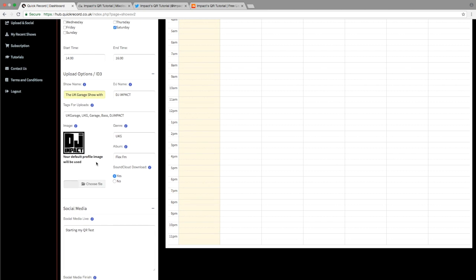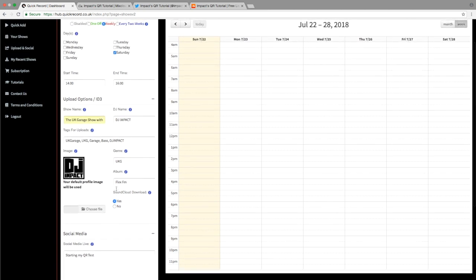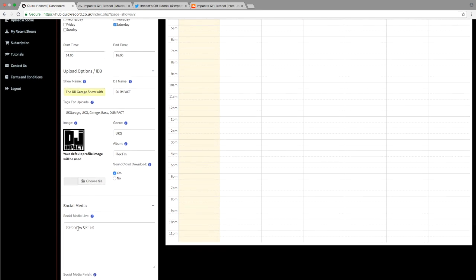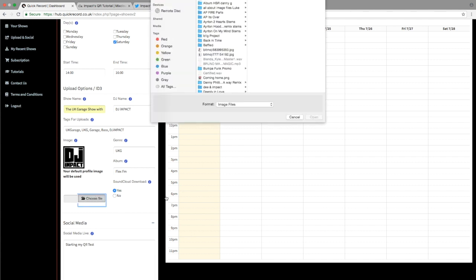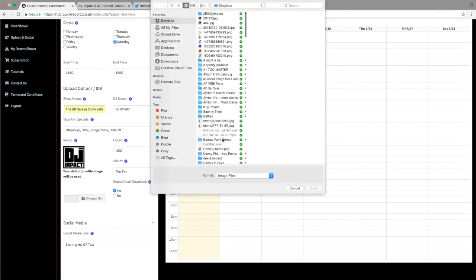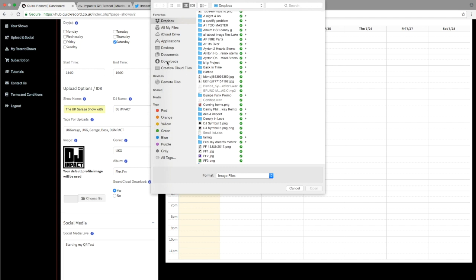Now, with the Twitter setup, it will tweet whatever you have put in here on the start tweet, and then underneath include your picture. Now by default we've got my DJ Impact logo, but I've actually got my own e-card or show image that I can use.